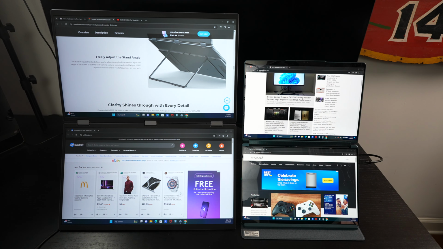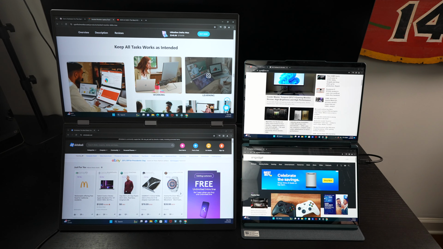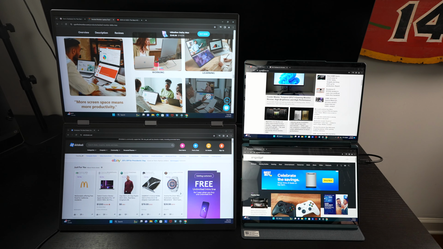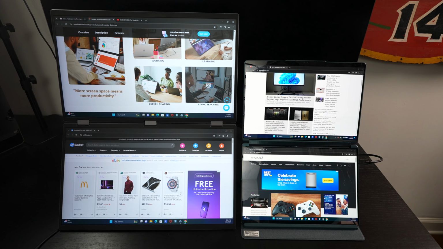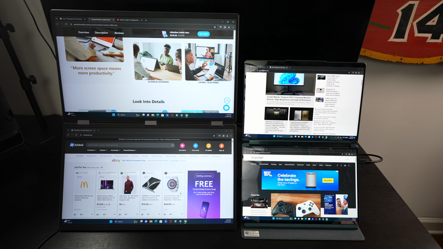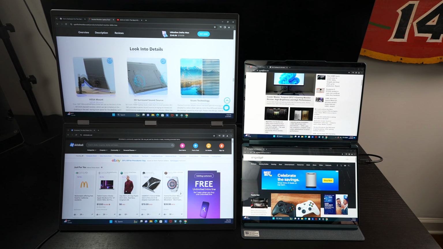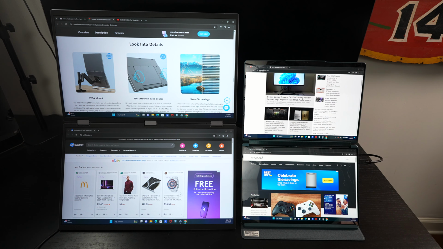But the kickstand is solid metal, has, I think, really good tension. We just need rubber feet in more than one position, which, again, I will be showing. You don't need to see the difference between 720p and 1080p. We all learned that about 20 years ago. But there is a difference, no doubt. It absolutely works well. One of the things I really like about this is you can VESA mount it, and you'll see that at the end of the video when I break this down and we just do a tour of the body of the unit itself.